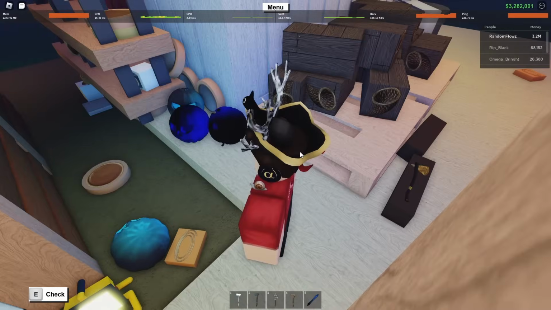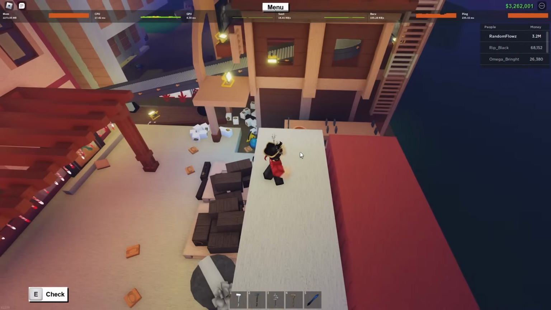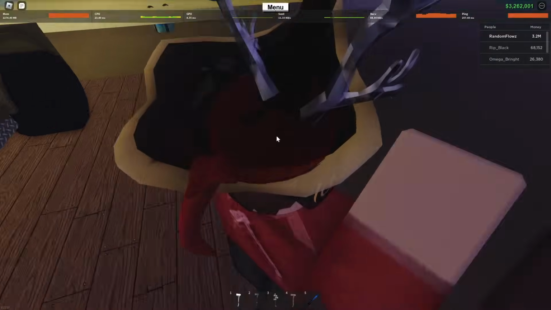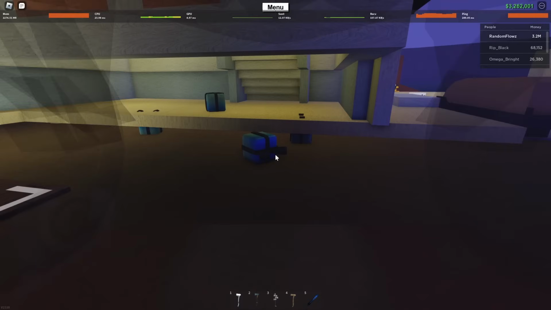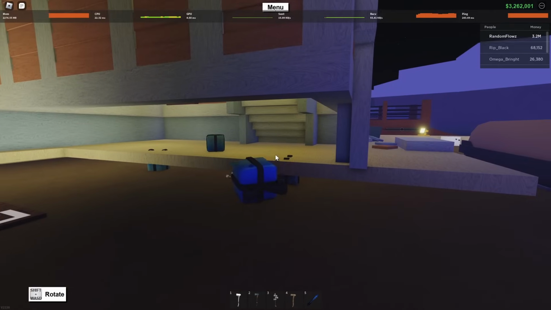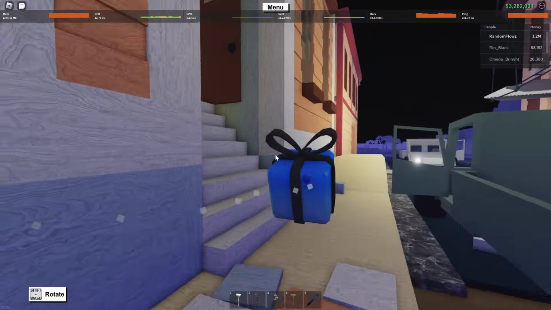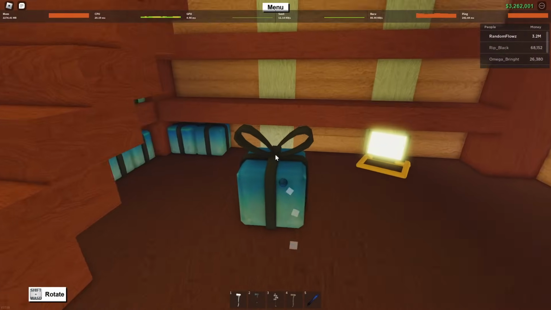We desperately need a spot for them, so yeah, we're going to actually put these on shelves soon. But yeah, that'll have to happen in a different server. Oh my gosh. There is a ton of these gifts that just glitched through the floor because it's so laggy. I guess we can put these on the shelves as well.